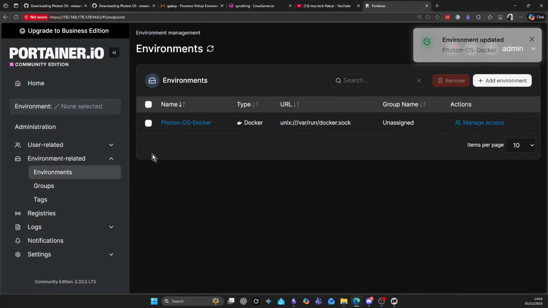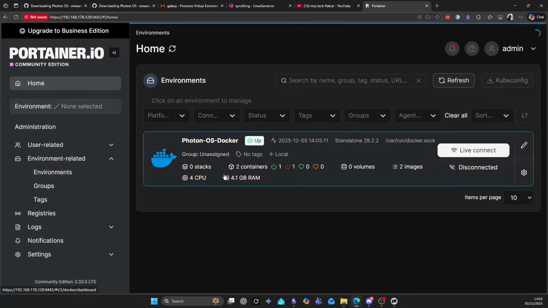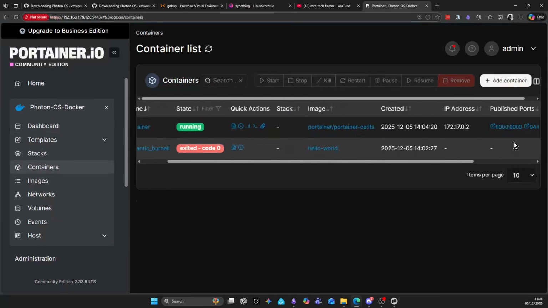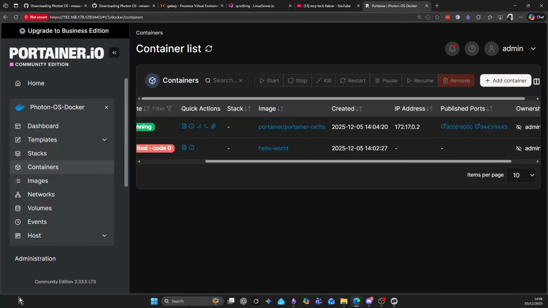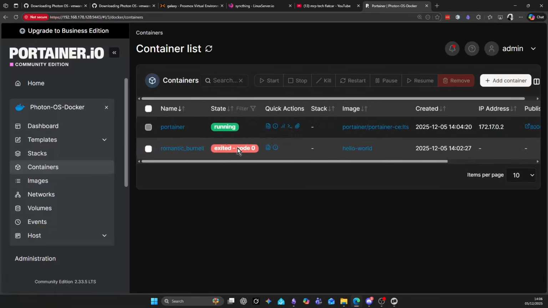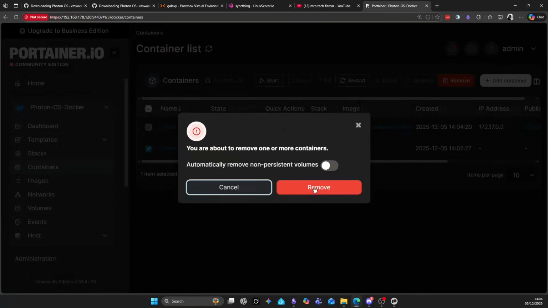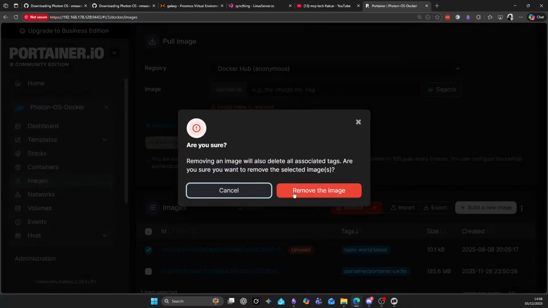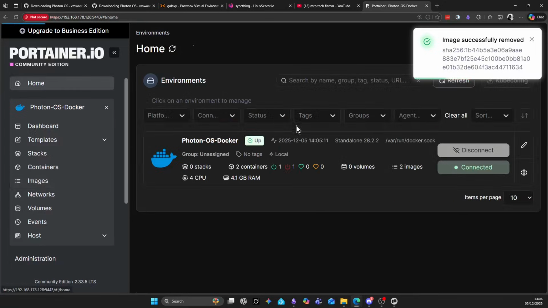And I do this because when you're running a bunch of stuff via Portainer, it's much easier to go under stacks, for example, or under containers and actually click on the IP address, which then, if you look here on the bottom left-hand corner, automatically pre-assigns the IP address of this Portainer instance and the ports that you see here. So that's fine. That is running Romantic. This is the Romantic Burner. This is our hello world. We can actually go and remove that. We don't need that. And on the images, the hello world image, we can select that and remove that. So right now we have Portainer running.